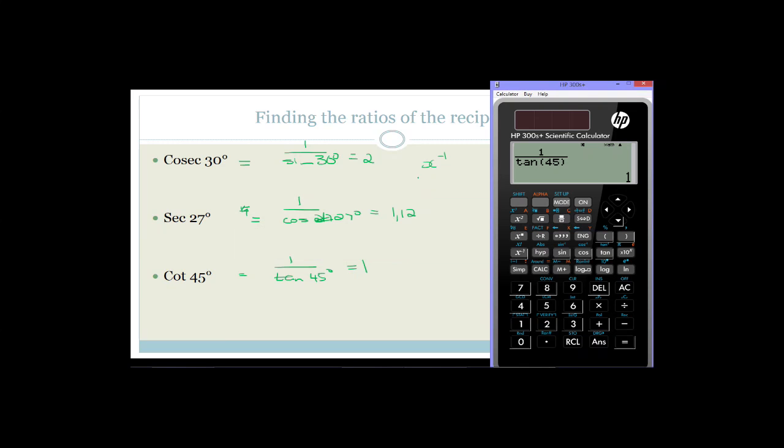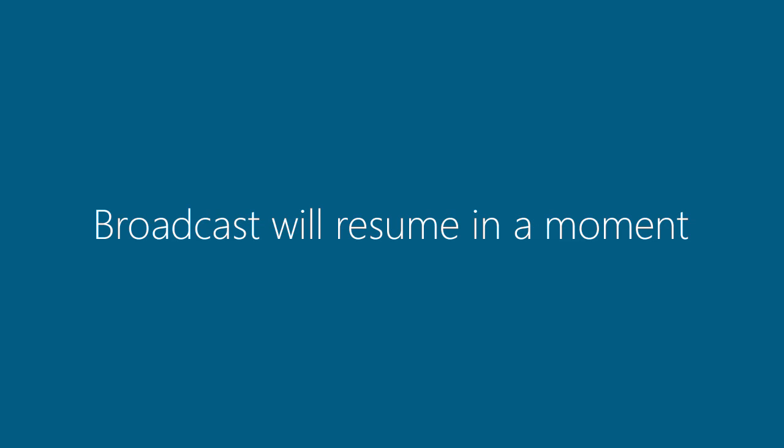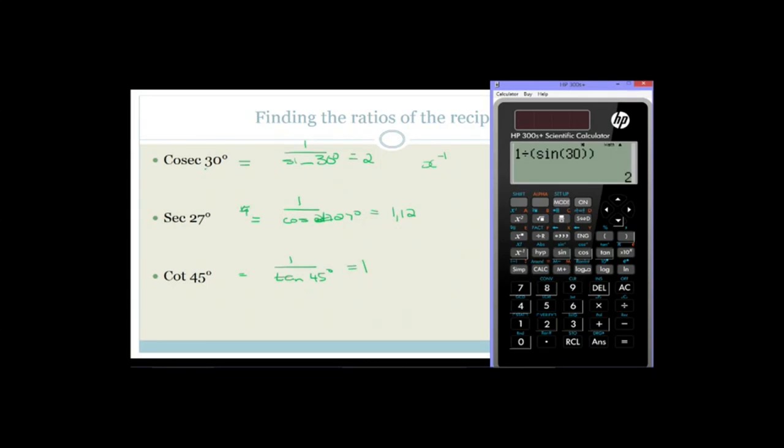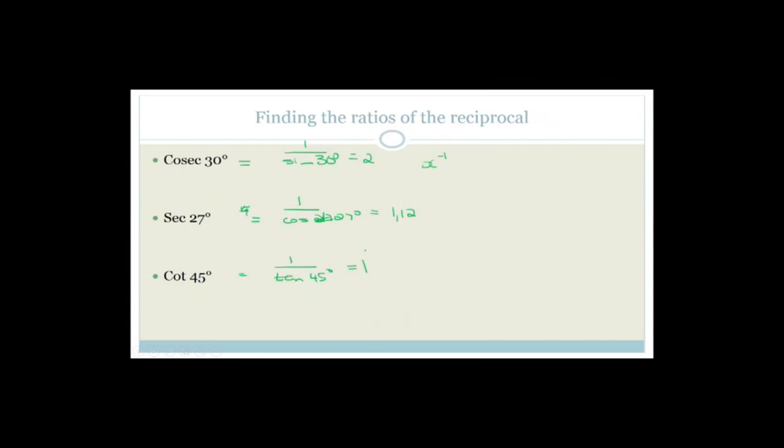I'll tell you why, because sometimes it's a bit difficult to write out. I find that students make a mistake when they go 1 divided by bracket sine 30 bracket equals, and you get the answer, but it can be a little bit trickier than that. I mean, this is a very easy example. What happens if there were multiple reciprocals that you had to work out? So I would honestly suggest that you rather just work out the sine 30 then invert it to get the answer if you don't have the little fraction button on your calculator.